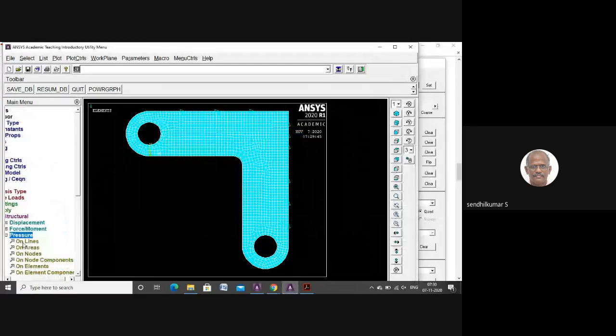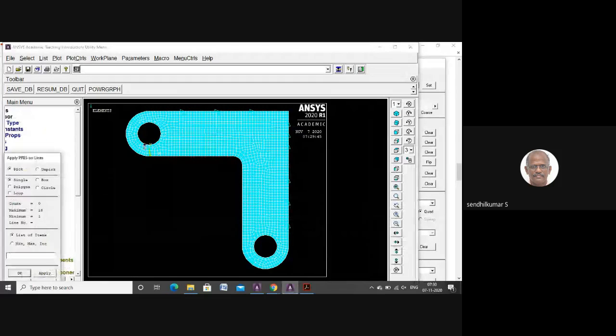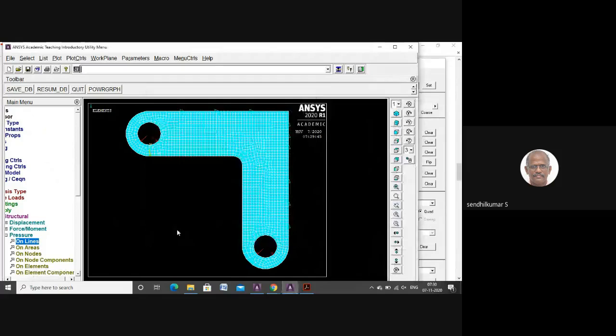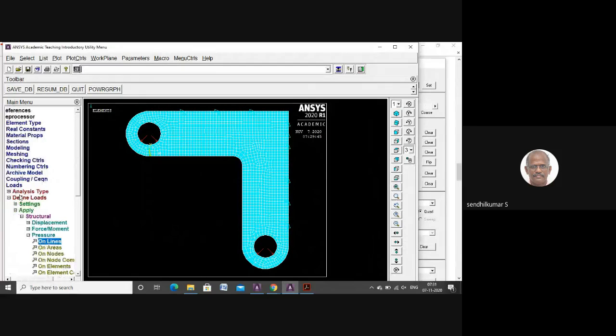We are fixing it with all degrees of freedom, and we are applying the pressure on the two circles of the rectangular L bracket, with a magnitude of 10,000 Newton. You can see the application of the load. On the two circles it has been applied, and on the two edges we have fixed.